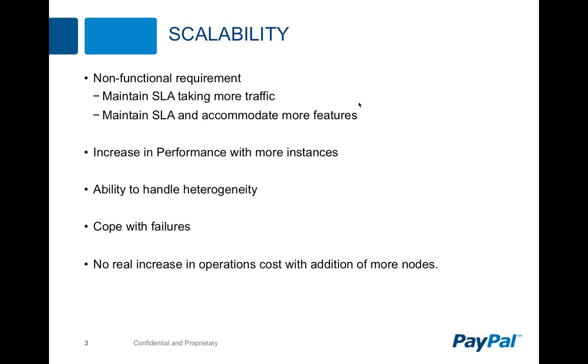And then your system should be able to handle heterogeneity. What we mean by that is, for example, if you have a system upgrade, like a kernel upgrade from 2.4 to 2.8, or your machine memory goes from 8 to 16, whatever, 64 GB, whatever be the case, right? You don't have to rebuild your servers just to run on that particular type of hardware. Ideally, your services should be independent of hardware. So even if operations tomorrow decides to build something completely different, your software should be able to handle it.